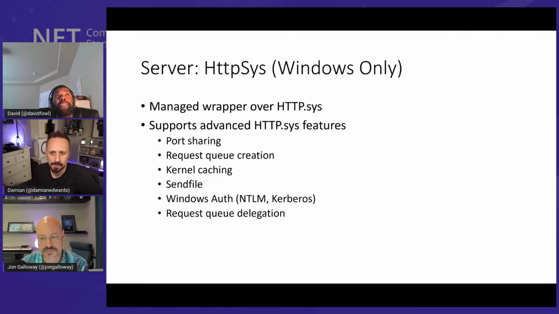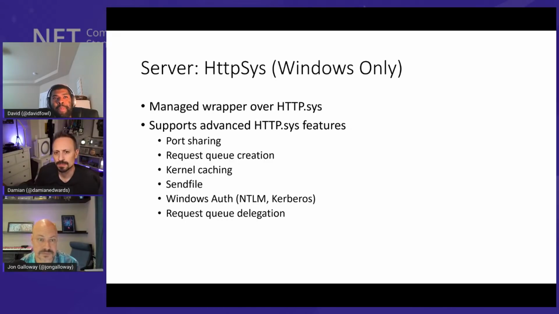I wasn't here when it was built, but my assumption is we wanted to put a web server in the OS, in Windows Server, and to put it in the OS, it has to be on by default. And they want it in the kernel to take advantage of some of the benefits of being in the kernel, which we'll talk about. So there's a thing built into every Windows version that does HTTP, and it's what IIS is built on top of. And we have our own managed wrapper on top of it. If you've ever used HttpListener in .NET Framework, it's the same component.